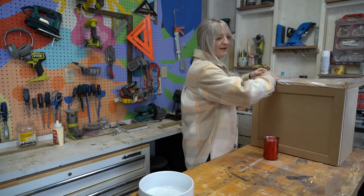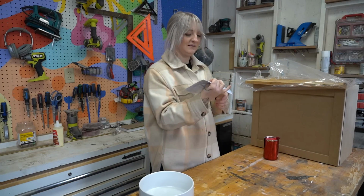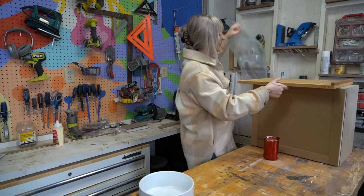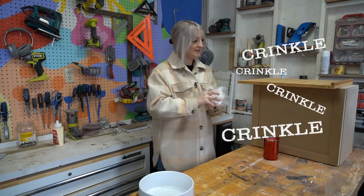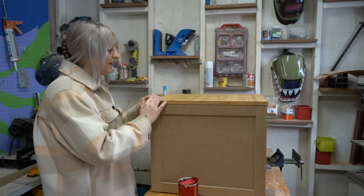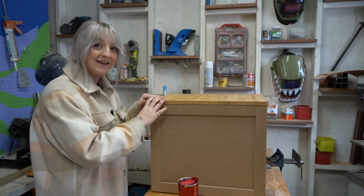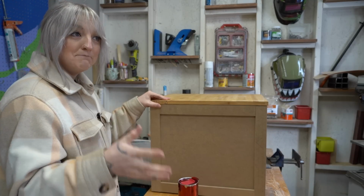Okay, let's take this out. Let me take it. Why don't we have instructions? Woo! Brand spanking new. The only thing is, I do want to actually give this a little bit of a sand because I want to stain it the same color as my island.